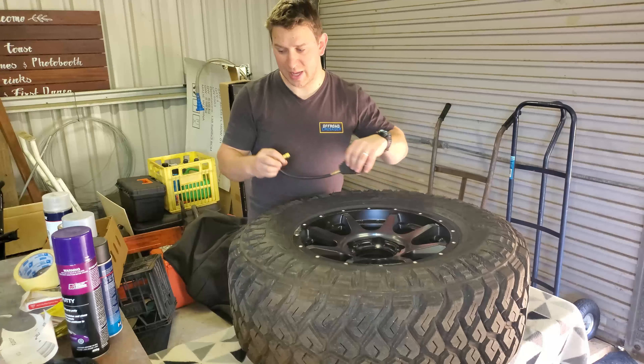The next thing you're going to need — and a lot of it — is masking tape. I recommend getting the thicker stuff; this one's 50mm wide. It allows you to cover up the tires and mask up for different designs. If you've got old tires and you're just painting the rims, you might leave the overspray on the tire. But these are fairly new, so I want to keep them clean — I'm going to be masking up most of this tire.